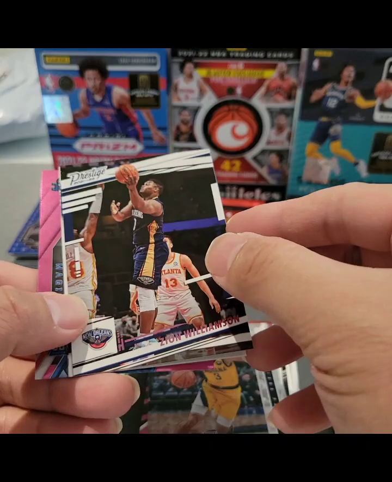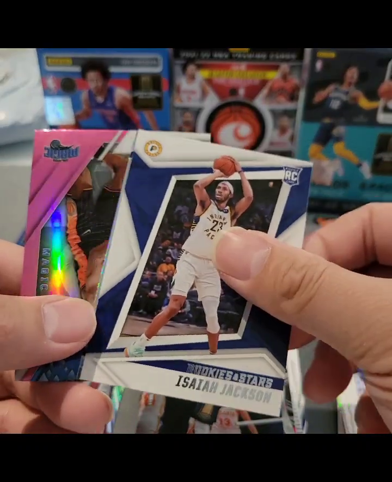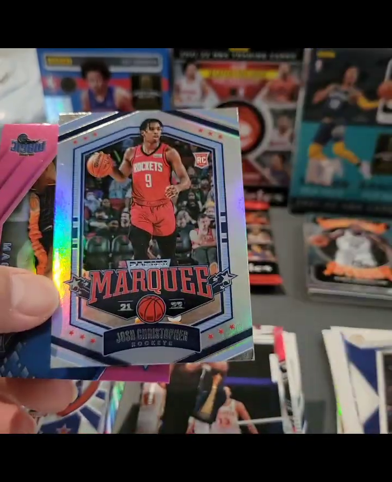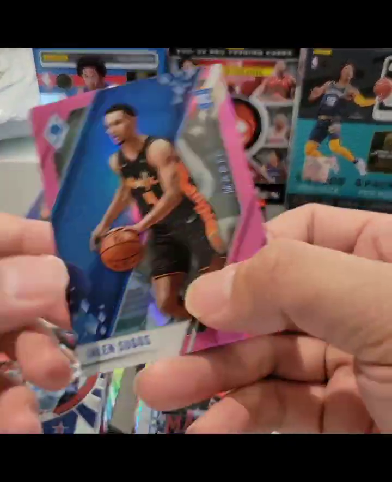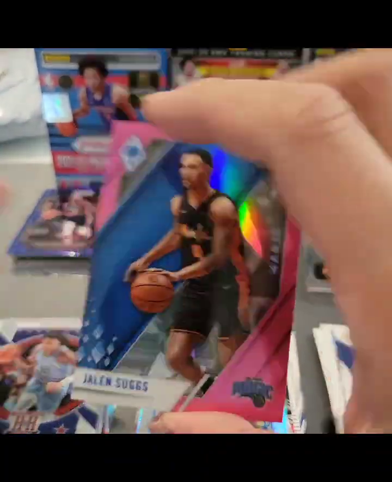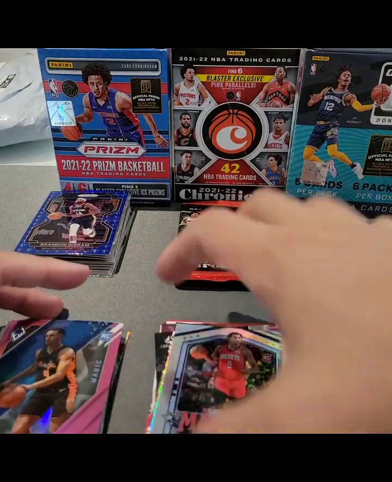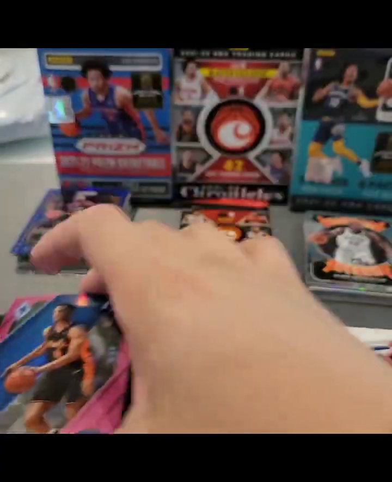What's that? Pink Zion. So Jackson, base. Marquee, Josh Whitaker. Oh, nice. Phoenix Jalen Suggs. Wow, this guy is sick. Not numbered, but still. Yeah, nice. All right, last pack.